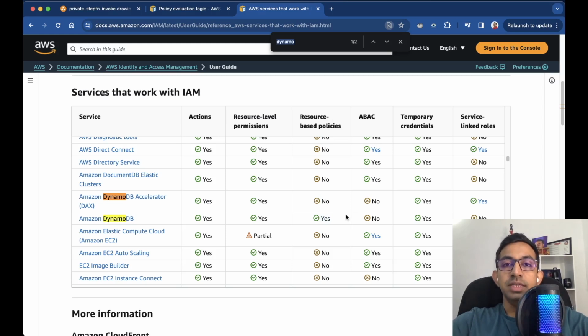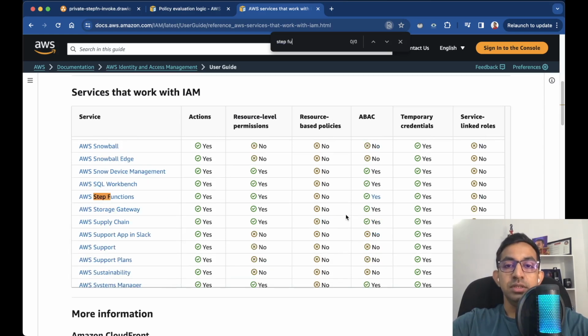However, if you look at services like Step Functions, resource-based policies are not supported. So only the caller, let's say a Lambda function invoking the step function, can have identity-based policies, but you can't have any resource policies on the step function that we are going to access.